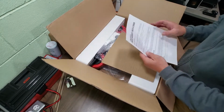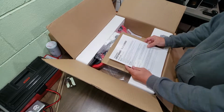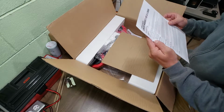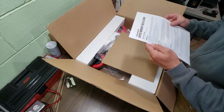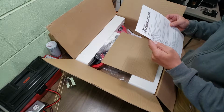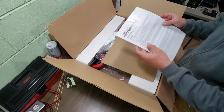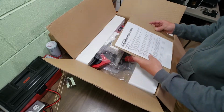Let's see. Limited warranty for US and Canada. Well, that's the warranty policy. And there's a phone number to contact and all that information on this sheet of paper, so you may want to hang on to that.